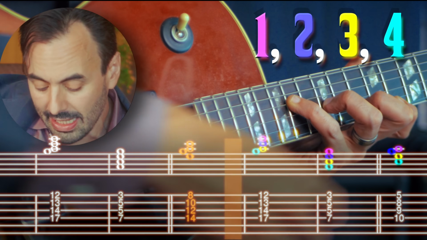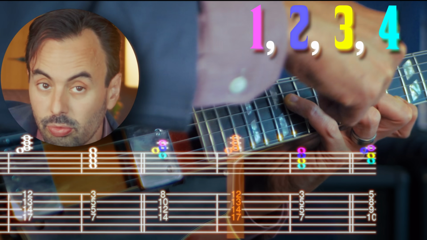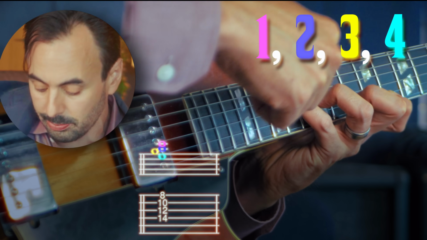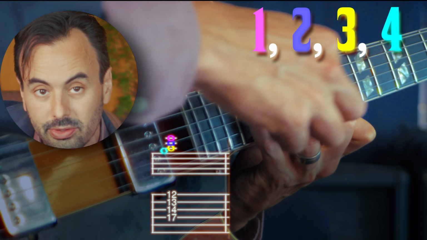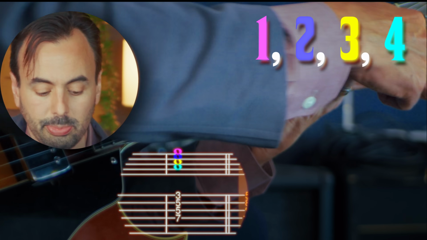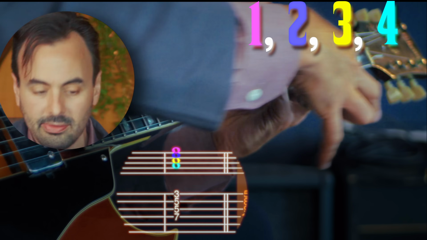So if I take the next inversion, the notes change, but still this is 1, 2, 3, 4, meaning soprano, alto, tenor, bass. Next voicing, 1, 2, 3, 4. And last voicing, soprano, alto, tenor, bass, right? It's always the same in every single one of these chords.